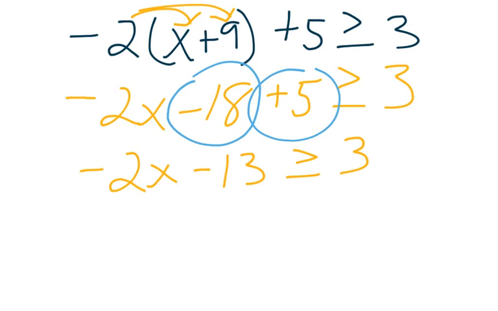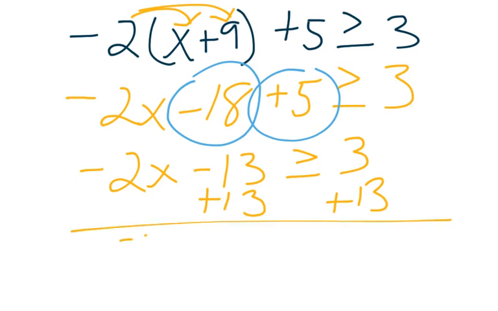And then the last step here, we will solve the equation, or in this case inequality, to get the x by itself. So we will add 13 to both sides. And you don't have to show this either. You really don't. In fact, there are math teachers here at AC that if you show that, they will get pretty upset with you because it's considered thought process, not actual work. So you could go straight from this line to this line, and I'll start doing that as well.